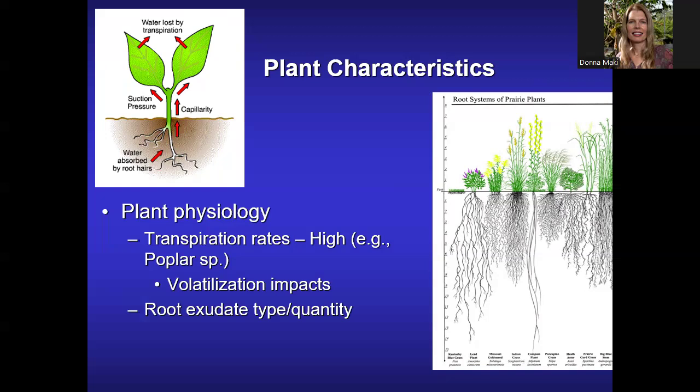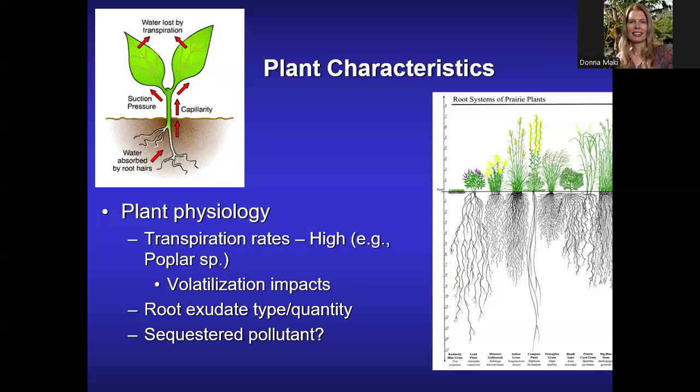You also want to look at what is coming out of the roots. And that's important to consider, what impact that has on the microbes in the system. So root exudate, you want to think about encouraging coexisting microbes that hopefully are breaking down the pollutant. So you want well-fed, so to speak, well-fed microbes.